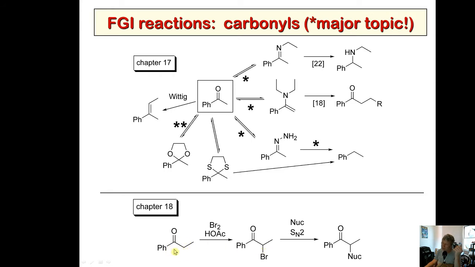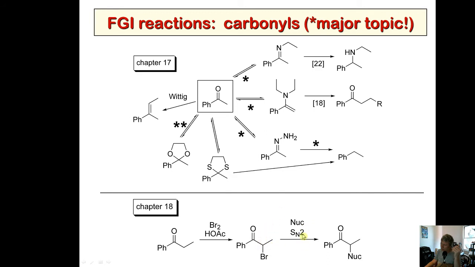This is a ketone though. So this is just showing that, yeah, you can easily brominate a ketone, because we're talking about ketones right now. Carbonyls, ketones, aldehydes. So yeah, we can brominate the alpha position of a ketone, and then you could kick that off with a nucleophile. Remember, there's also another thing you can do, which is kick it off in an elimination.